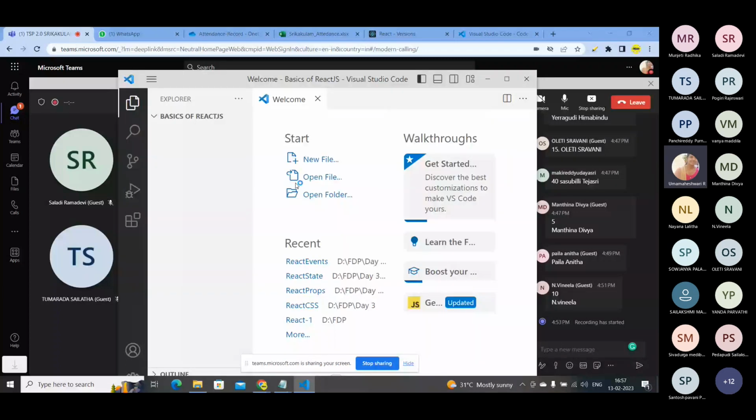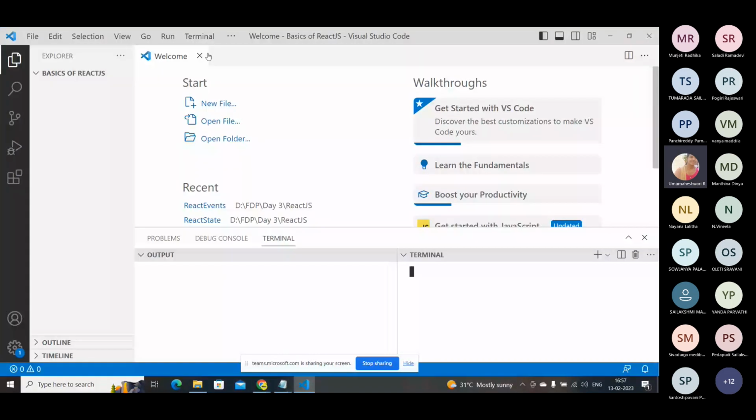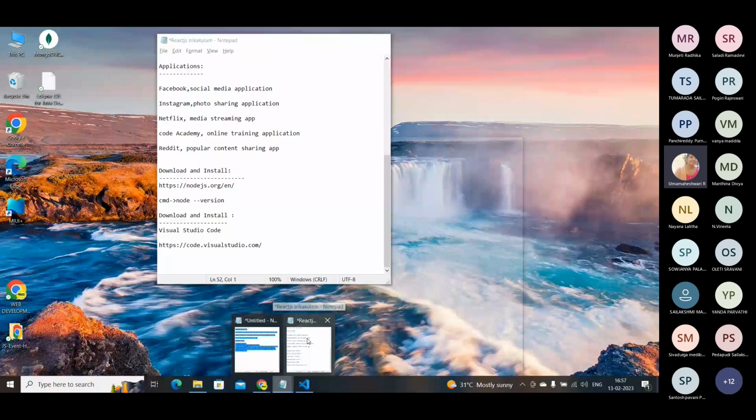So this is your Visual Studio Code. After opening this, go to the terminal options. Before coding, you need to know some basics, like how the tool chain works.